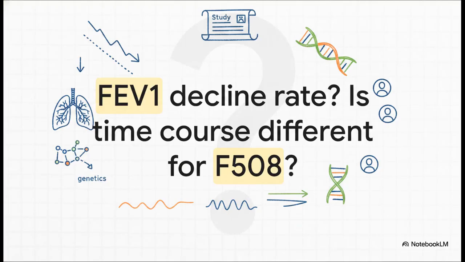To really understand why we even need this advanced math in the first place, we have to ground this in a high-stakes problem. So our anchor for this explainer is a real clinical dataset from a 1997 study published in the Journal of Pediatrics by Davis. The researchers here were hunting for answers to two massive scientific questions. First, what is the average rate of decline in lung function, which they measured as a percentage called FEV1? And second, is that rate of decline different for patients who carry a specific genetic mutation, specifically those homozygous for the F508 mutation? You know, these aren't just abstract numbers on a whiteboard. Pinning down these rates is absolutely crucial for real patient care and treatment planning.